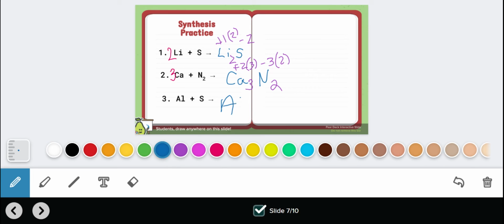So again, that's aluminum, Al, and S. And then we have to again think about their charges. Aluminum is in group 3, so it's +3. Sulfur is in group 6, and so it's -2. Again, those do not add to 0. Again, that's that 3-2 combination. So we're going to multiply by 2 and multiply by 3, and we get the formula Al2S3.